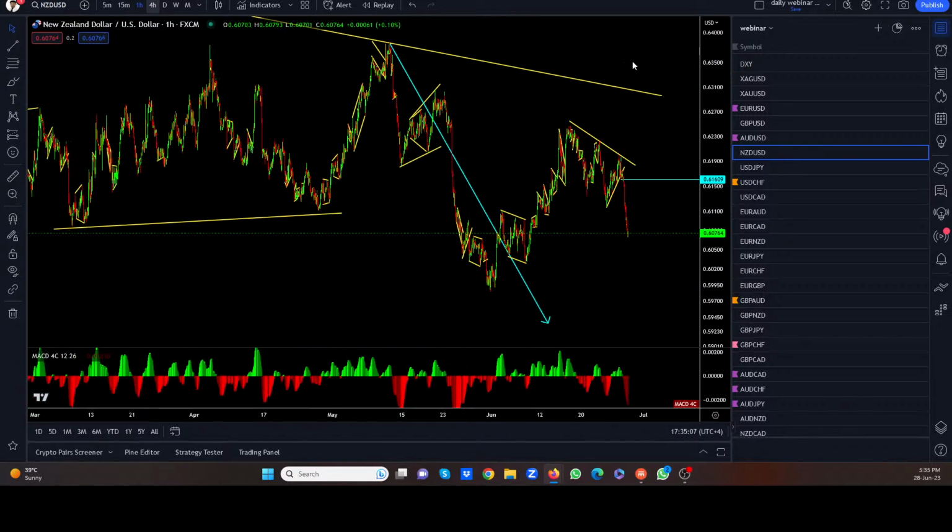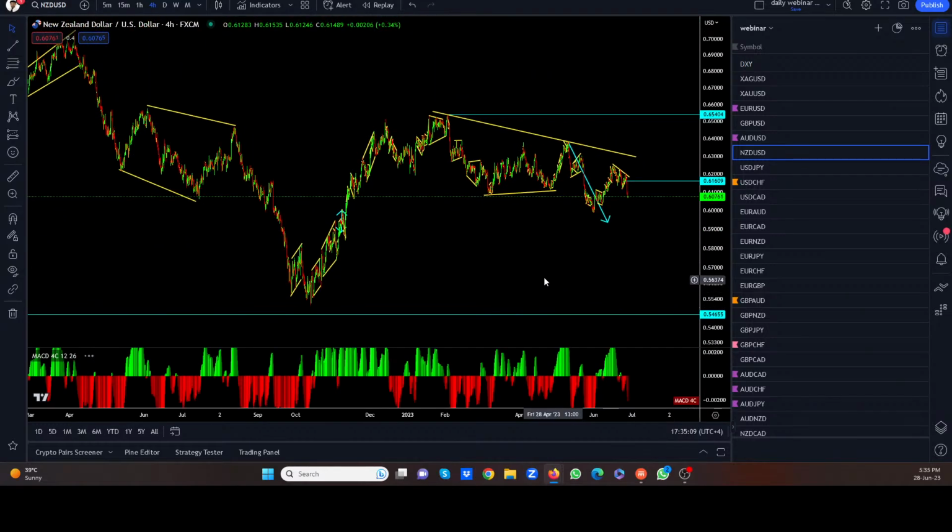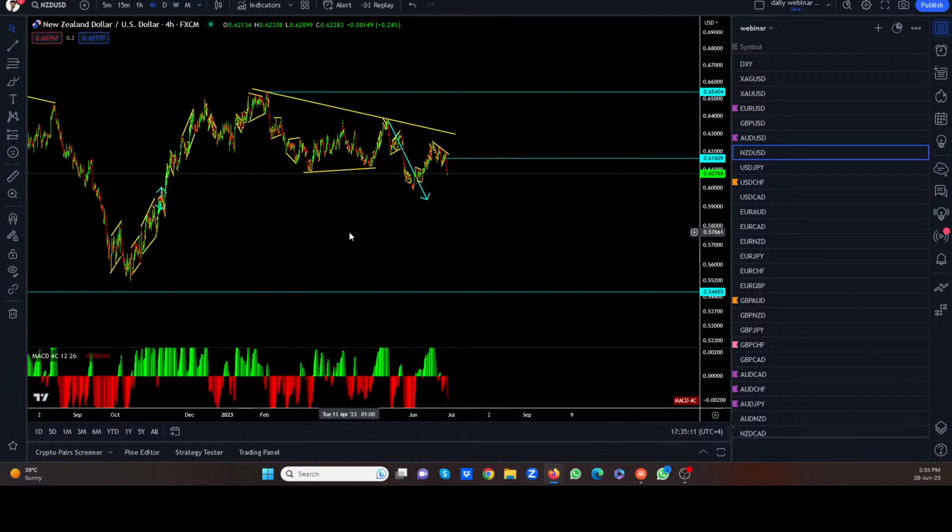But let's look at the bigger picture, what we have here. This is what we have. And we kind of complete this one here. I think that completed itself. It came here. This is an up move. I think this is a correction here. I'm looking at that as a correction, and this correction should probably even come back here.